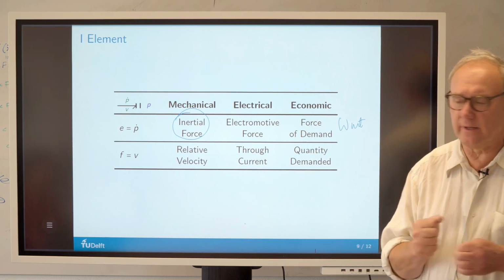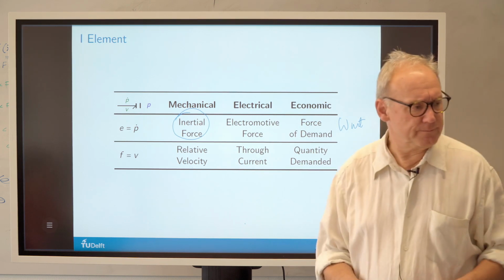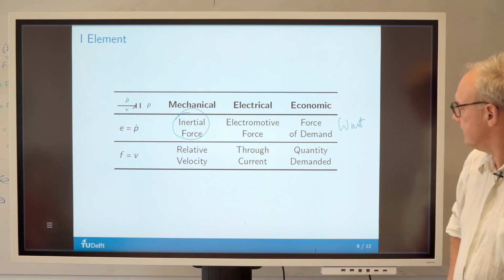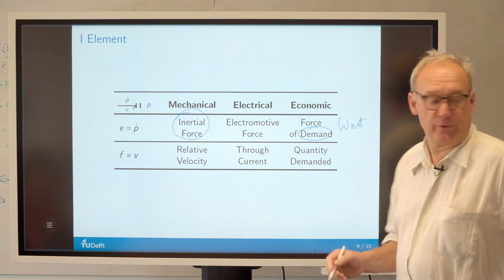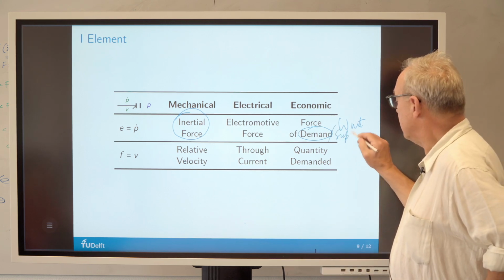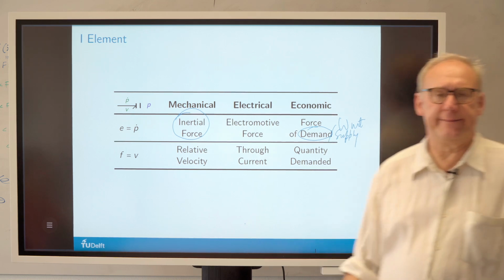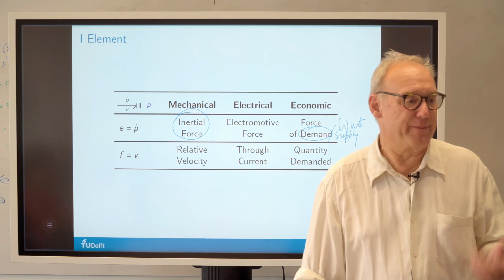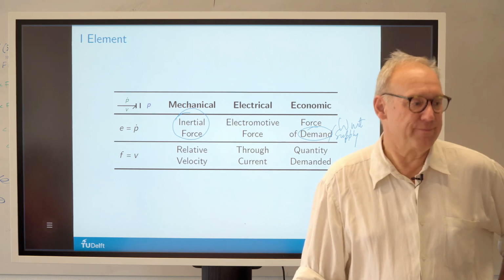So you have a little bit of a different feel. Why do you choose to call it the force of demand and quantity of demand and not the force of supply, quantity of supply? Just because this is more common. It could have been supply. Usually people say demand and supply, like somehow demand is the phenomenon, not supply, you know? There's just no reason.